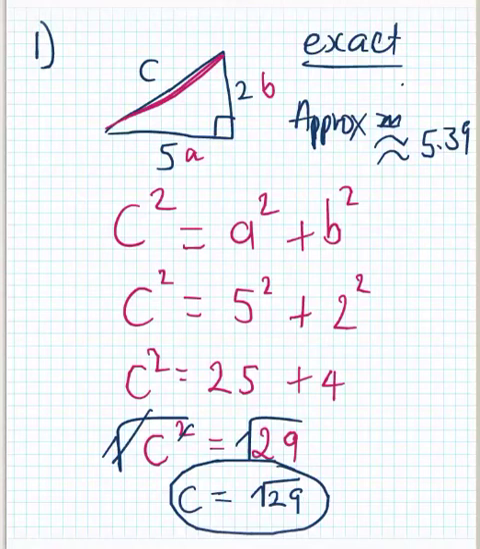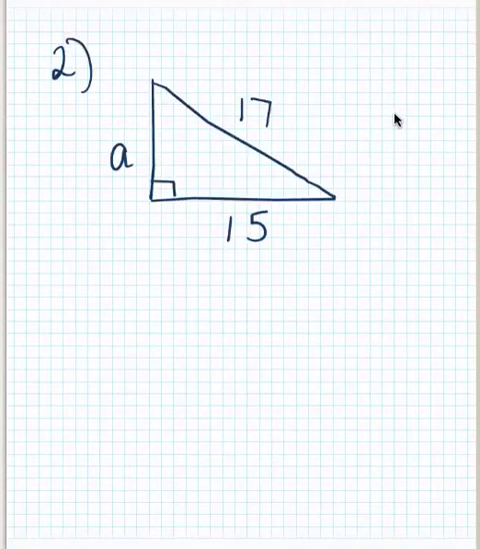Okay, so that will be the answer for this one. Now, if you look at our second example, you can see that with this question, the hypotenuse is given to us. Hypotenuse opposite the right angle is 17. So C is equal to 17. We have to now find the length of a shorter side. In this case, we have to find what they call this side, A. So we can say now B is equal to 15. We are trying to find A.